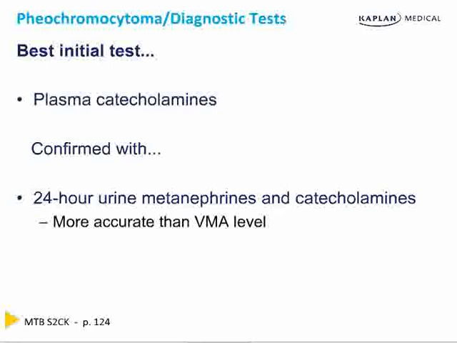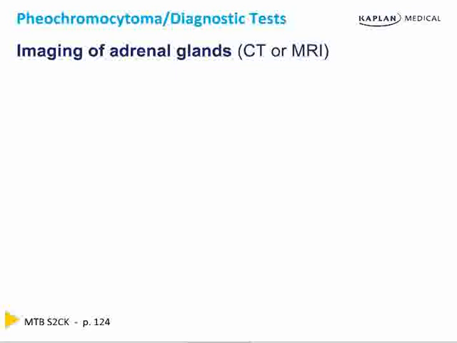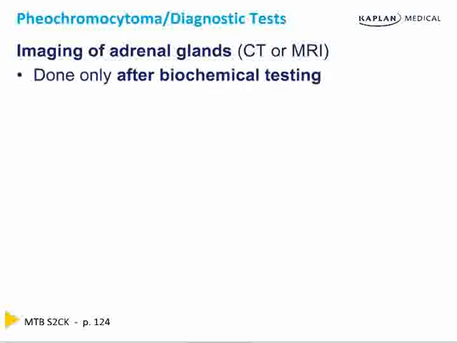Plasma catecholamines, 24-hour urine metanephrines, 24-hour catecholamines. Look, catecholamine levels go up, they go down, they go up, they go down. They last for a minute or two, and then they're gone. The urine tells you on average for 24 hours what's been going on. As in all of endocrinology, we only do scanning after we have confirmed it biochemically. You see symptoms, episodic hypertension, sweating, headache, palpitations, then the catecholamines and metanephrines. Then, after biochemical testing, then we scan the adrenals.